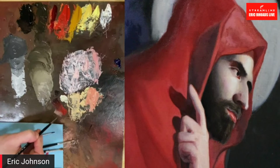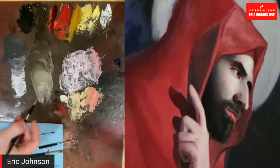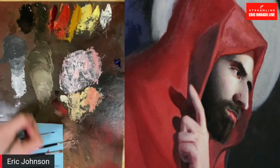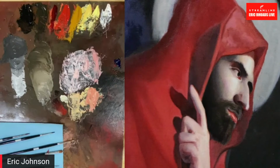So what I'm doing is I'm going to start stating the round spherical volume for the eye. I want to make sure that I don't paint the white of the eye just black and white or just a cold gray. I do want to use some flesh tones or some colors and mixtures that I would actually use in a flesh tone in the white of the eye. That allows the eyes to seem less like they're made of porcelain or glass, like a fake eye, and it almost makes it seem more so that the eye is sitting depressed in the orbit or in the eye socket, and that some of that light on the top cheek can actually bounce into it and color the relatively colorless white of the eye.